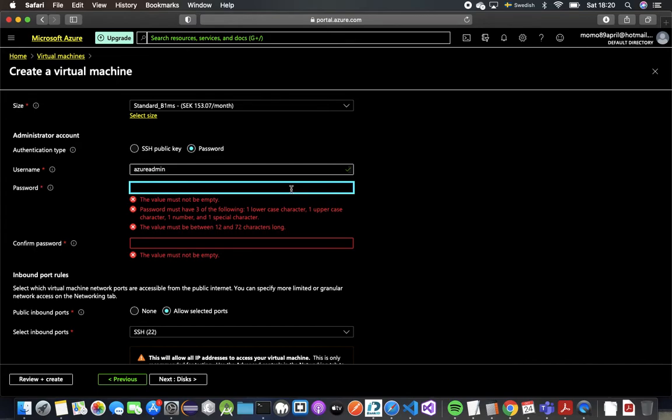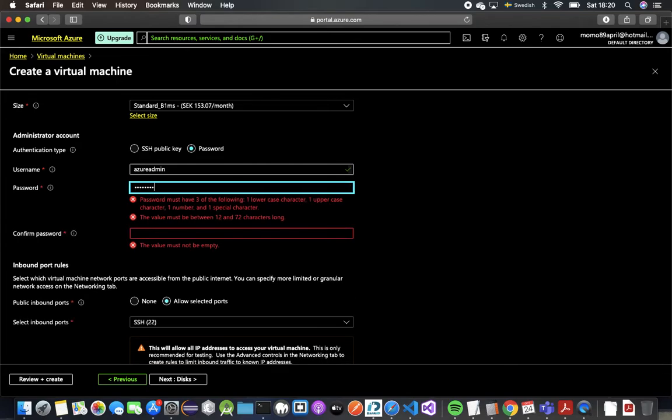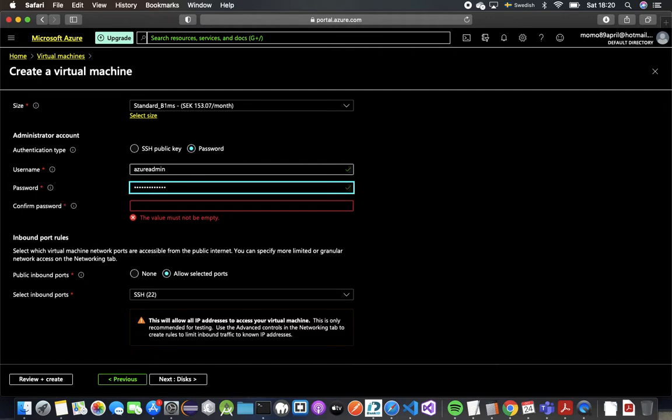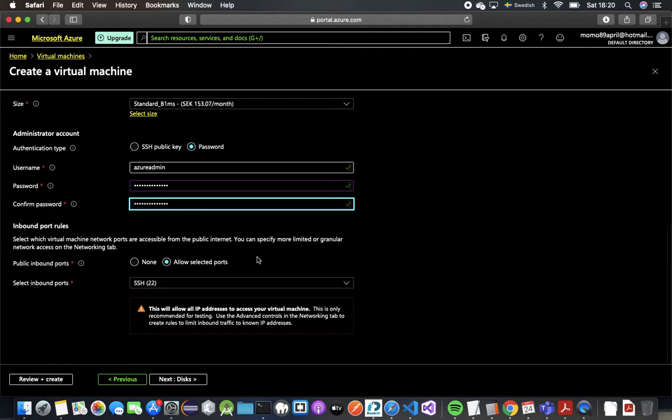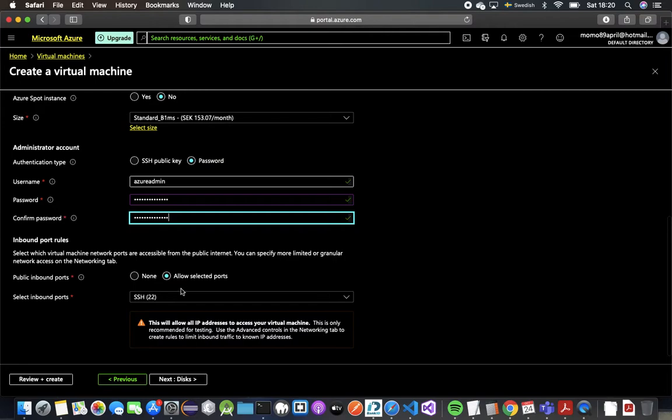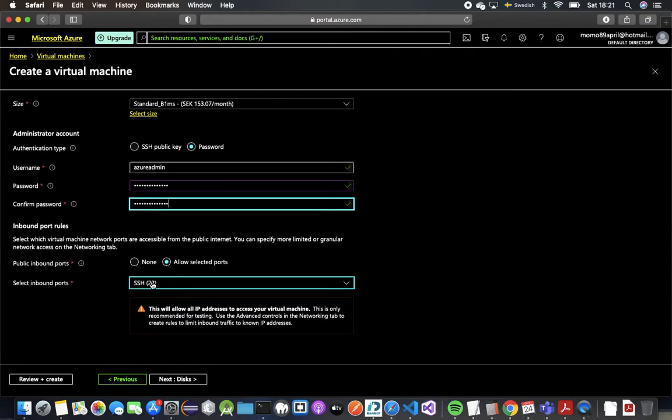We'll use something I can remember. Azure admin 123, as I'm doing this for testing purposes, so I don't really need to create a super secure password. Probably if I want to go even more secure, I'm not gonna use a password and username.